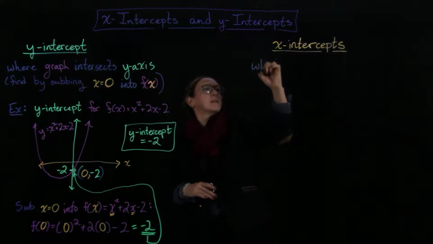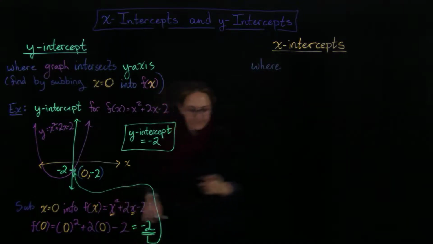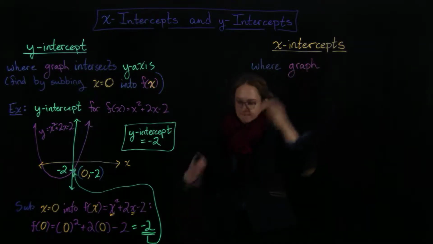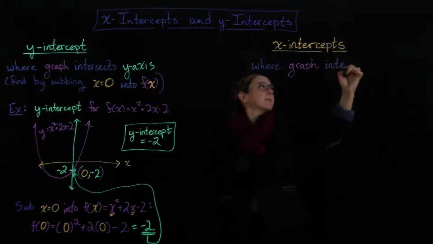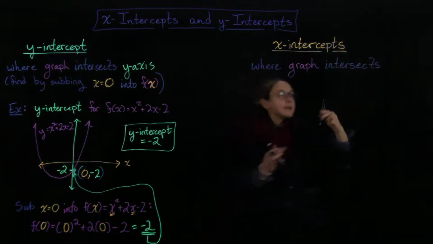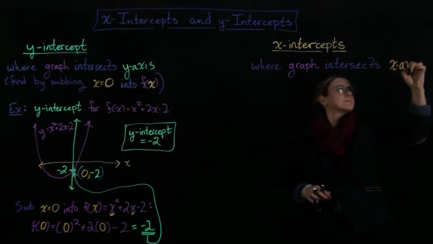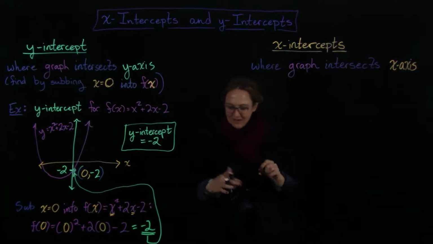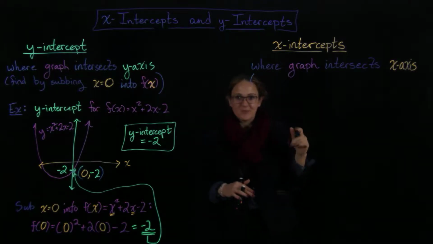So this is where the graph is going to intersect the x-axis, which is why it's orange. The x-axis is usually orange. To remember that, okay, and it's good to remember the pictures to help keep these straight also.